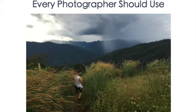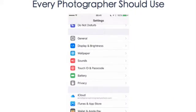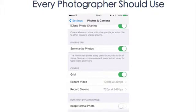But no matter which version you like better, what you want to do is make sure that the iPhone always saves both the HDR and the non-HDR versions of the images for you. And to do that, what you need to do is open the settings on your iPhone, scroll down until you find Photos and Camera, and then go all the way down, and at the bottom of the screen you'll find the option to keep the normal photo, and you want to make sure that this slider is turned on. And if it's on, your iPhone will save both the HDR and the regular versions of the photos that you take using HDR mode of your iPhone camera.